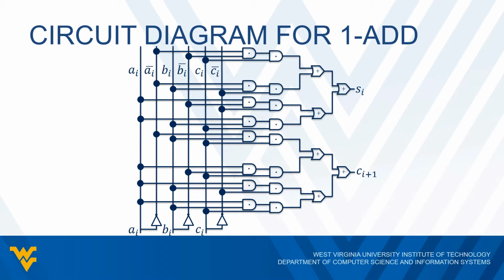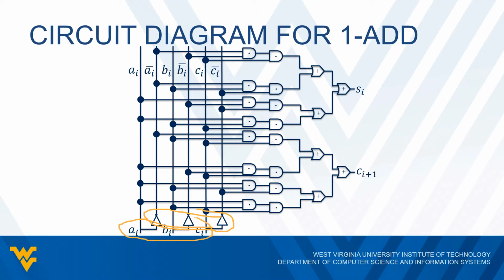Our input is now down at the bottom. It's down here. So here's our AI, BI, and CI. And what we have here is a vertical line for the positive version of the 1 value for them. And also we have a NOT gate for the opposite. So we can get 1s and 0s for these. So we have our NOT gates right here. So that way our vertical lines give us AI, not AI, BI, not BI, CI, and not CI.